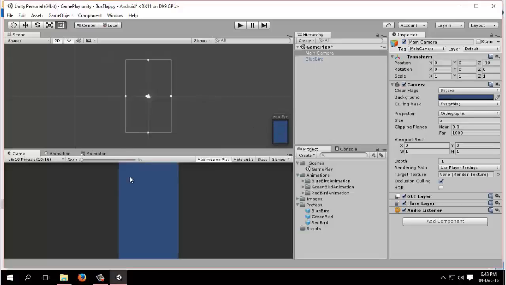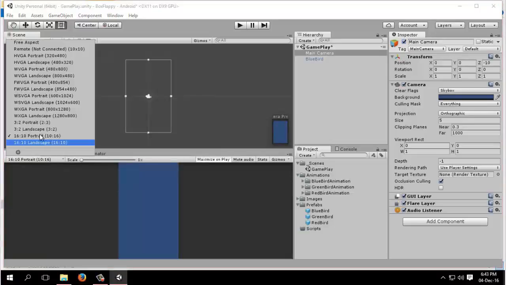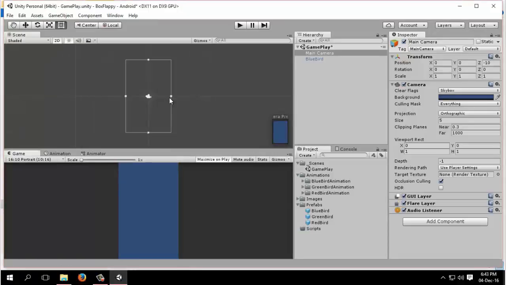Or if you go to Game, there are various aspects, and we'll take the 16:10 portrait. This is the viewport. This means the objects inside this box will be shown on the screen. The outside objects will not be shown on the screen.